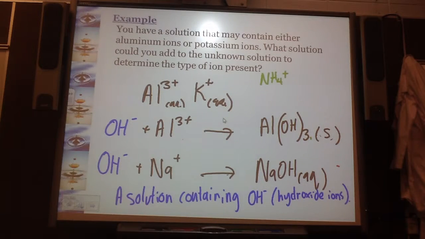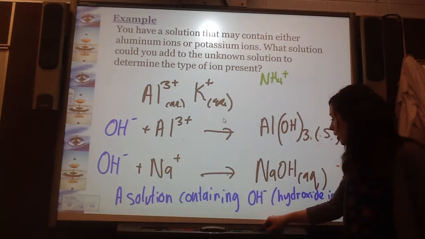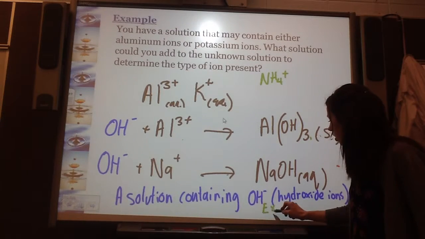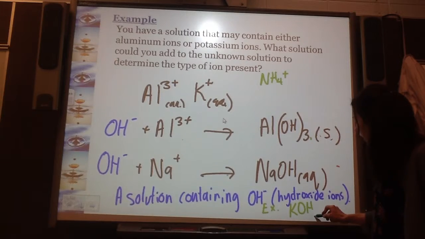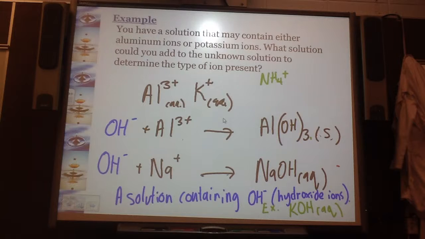And then you could give me an example of that and say that would be like potassium hydroxide, because it has to be a solution, right? So you have to choose something that goes with it that is actually aqueous. So for example, potassium hydroxide aqueous. Okay? So that would be how to answer this question. There are often multiple correct answers though, right? You can see that. So you guys could all have different answers for those responses in the workbook.